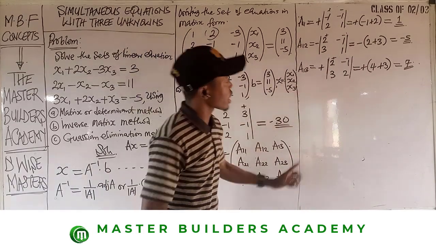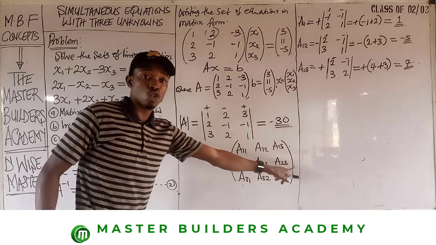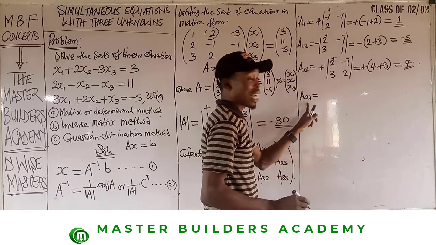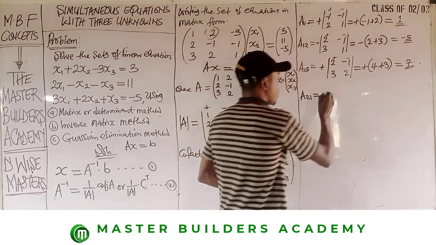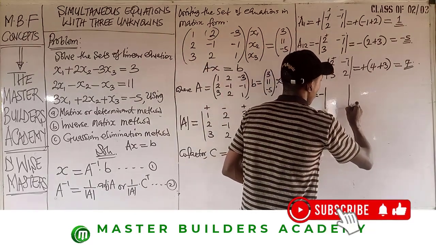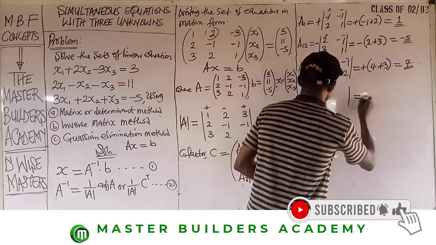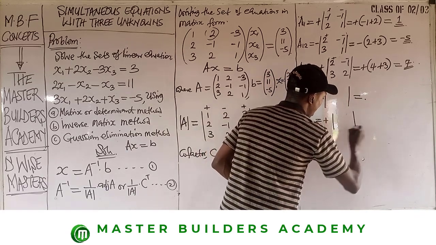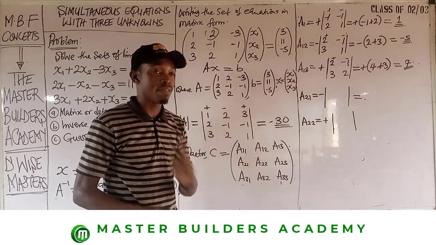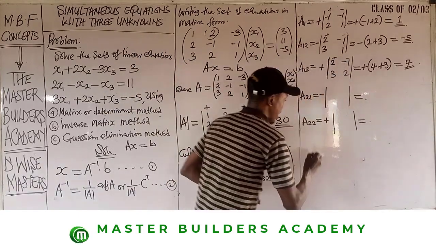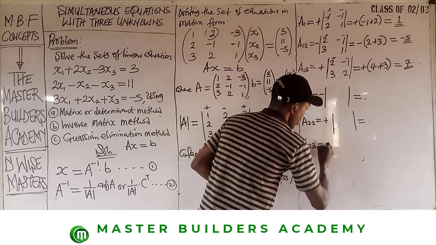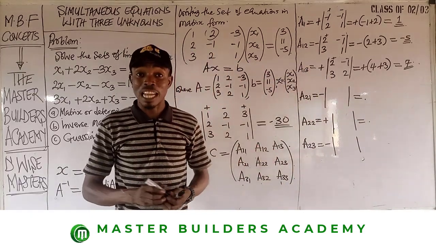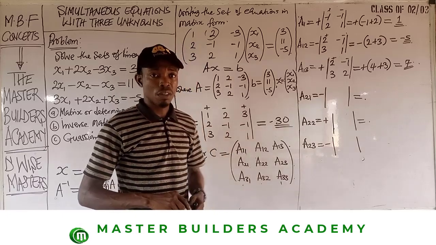The next thing we're going to do here now, guys, is to move down to the second row. In the second row, I have A21, which is equal to, if I add these guys together, 2 plus 1 will give me 3. Because it's an odd number, I will introduce minus. Okay? Then A22, this will give me plus, because if I add 2 to 2, it will give me 4, and 4 is an even number. Then by the time we move to A23, this will have given us minus. Why? If I add 2 to 3, that would have given us 5, and 5 is an odd number. That's why we have negative.